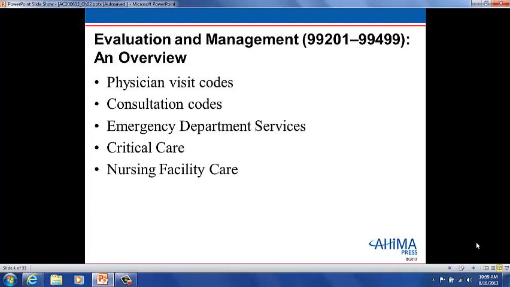Always read the guidelines to the particular chapter you are coding from to guide you in code selection. You will learn specific information that is needed to code for the specific section, such as specific additions to the code selections, such as modifiers as appropriate.